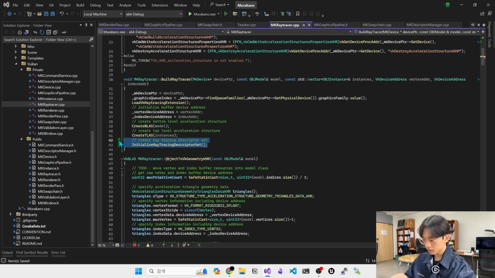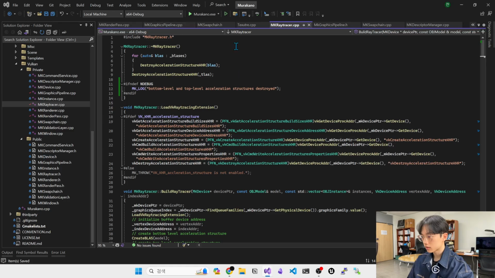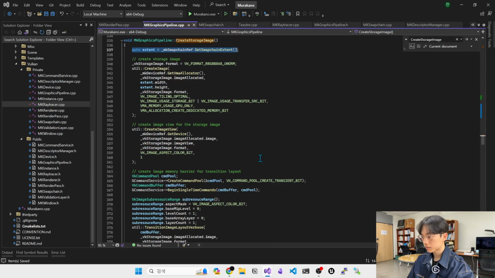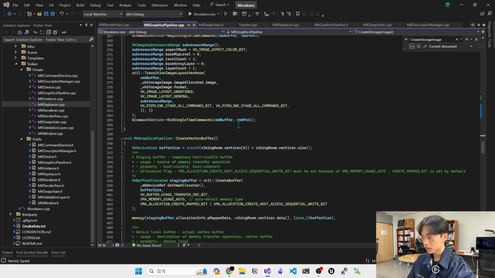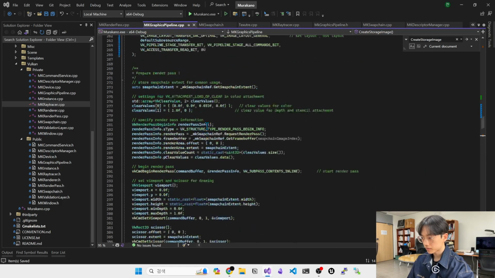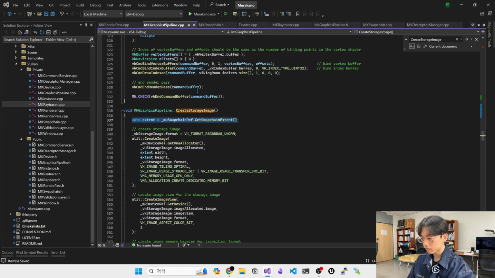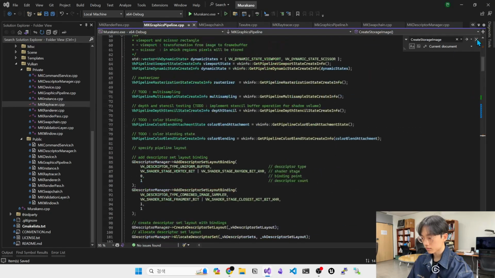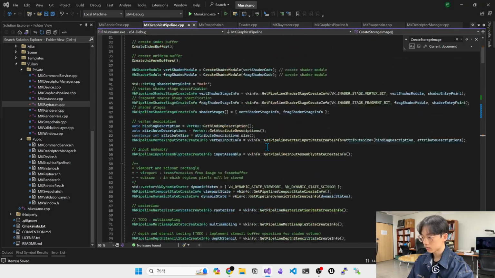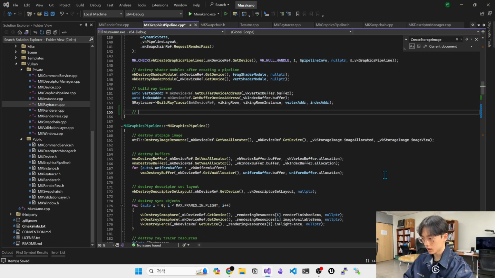Okay, I can't initialize inside here. Create a storage image. Okay, let's add some lines after that.